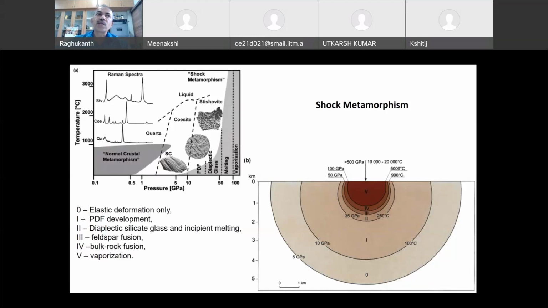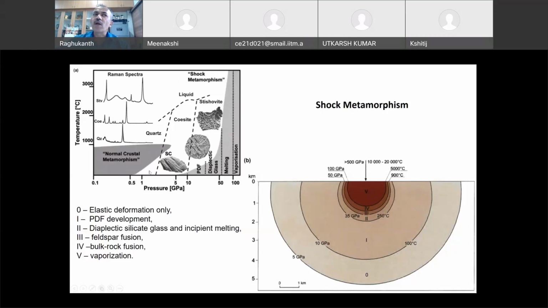So at this temperature you will see different types of rocks. But in shocks, the pressures are extremely high and the temperatures are also extremely high. So when it is 100 gigapascal, as in the same figure I'm showing, vaporization, melting, you will see this type of diaplectic glass. You will see this type of stishovite. So these are special rocks basically. Quartz automatically gets converted into different types of rocks itself. And this is what they call shatter cones also.